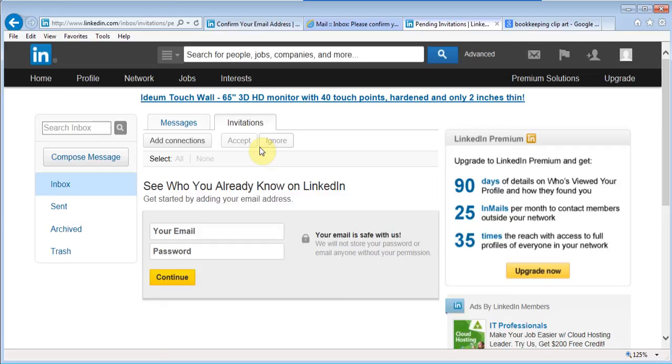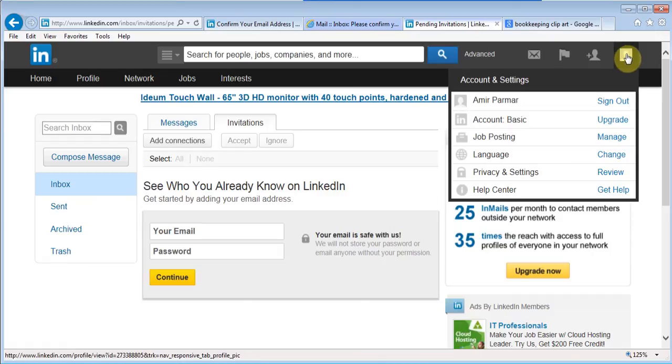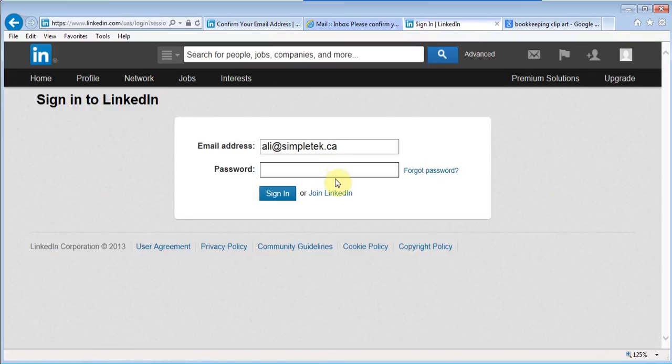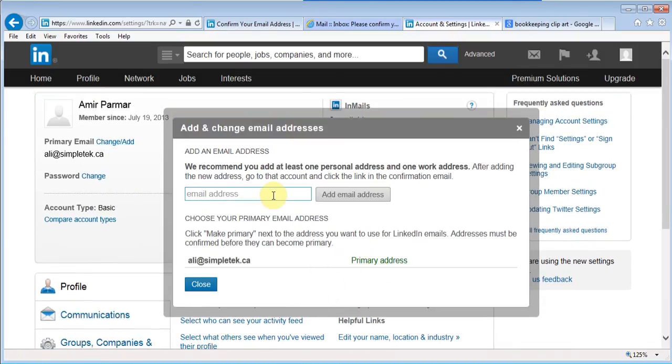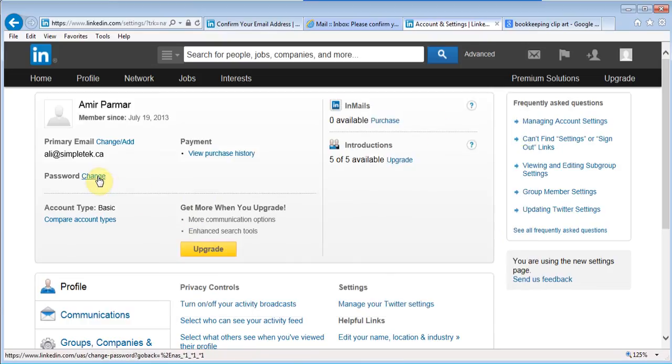So now I just want to share a little bit about some settings which you get to from this section where your picture will show up as you add it, and you can sign out from here, and you can go to privacy settings, the review option. It will ask you to put your password again. Now here you can change or add your email address. It's always good to add more than one email address. Now don't try to use your business email account. If you need to, make sure you add a personal one, because if you change companies, you lose access to that business account and you will have a problem in the future. You can change your password if you wanted to.